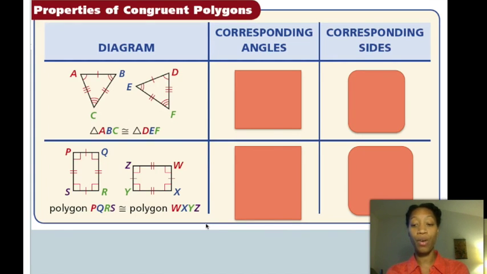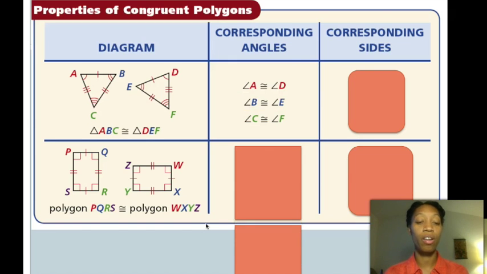Well, first of all, we know that they are congruent because, if you look at triangle ABC and triangle DEF there on the screen, that symbol between them, with the squiggly line over the top of the equal sign, means congruent. So they're telling us that these two triangles are congruent, and when that happens, the corresponding angles are the same. So corresponding angles, the red A corresponds to the red D there. So angle A and angle D are corresponding, and therefore they're equal. Then the red B would correspond to the E, and C corresponds with F.